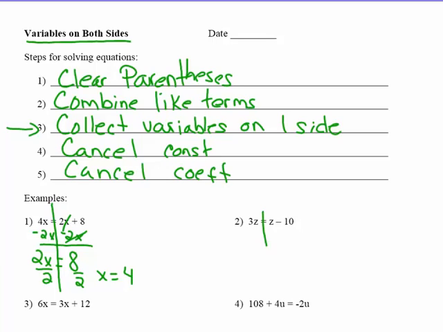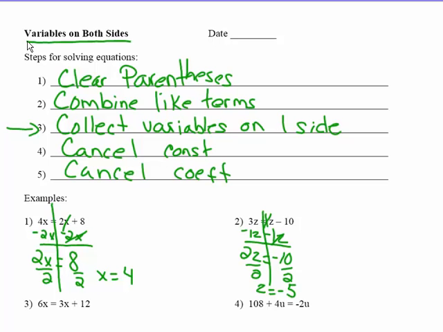All right, so over here in number 2, now remember that when I don't see a number in front of a variable, this is going to be a 1z. This is the one I'm going to cancel because I have it with a constant. So I'm going to subtract 1z because it's a positive, because I looked at what was in front and that was a positive. So that's going to give me 2z. Bring down the negative 10, because we always take the sign of what's in front. Divide both sides by 2. So z is going to give me negative 5.